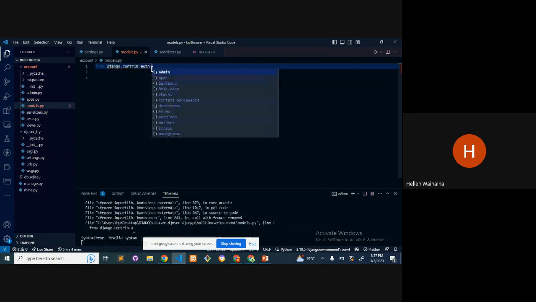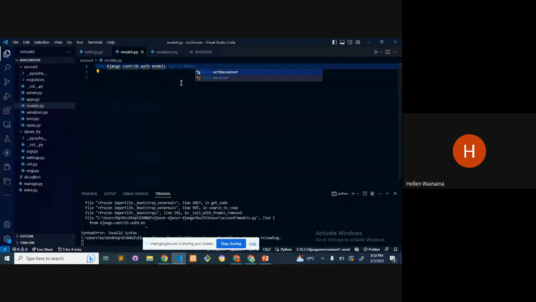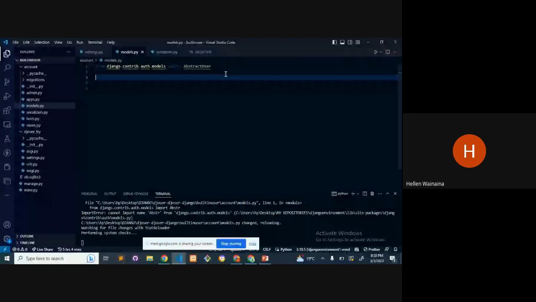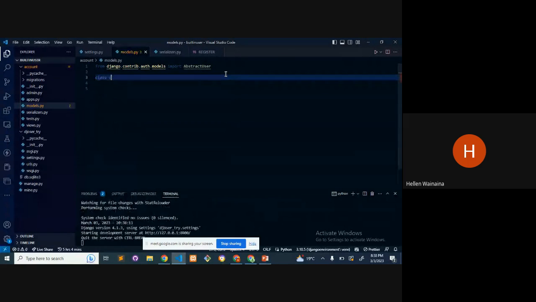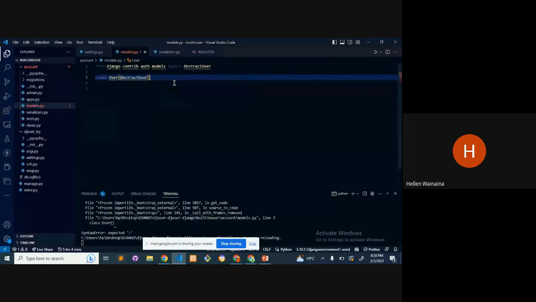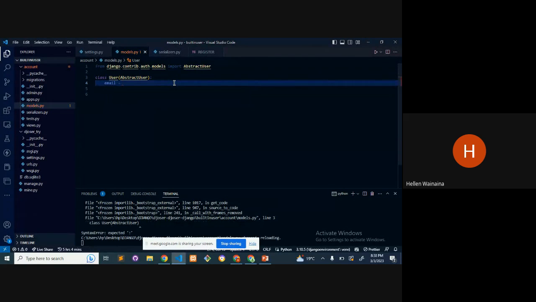I'm trying to create a custom model so you can see how we go about that. I've created this earlier. I want to make the email unique. I don't know why Django doesn't make the default user email unique.